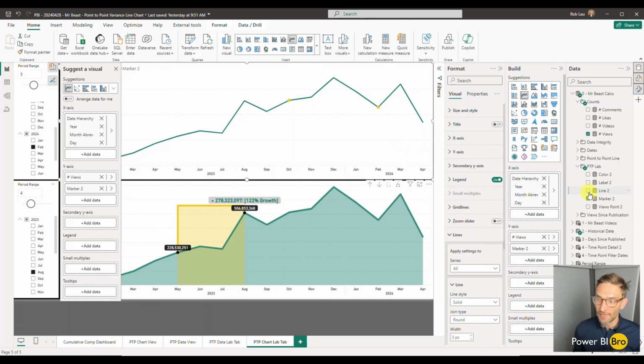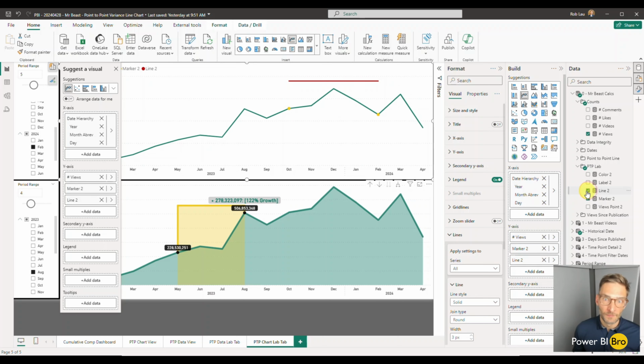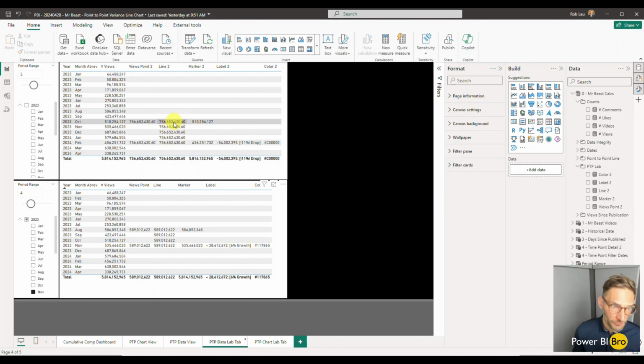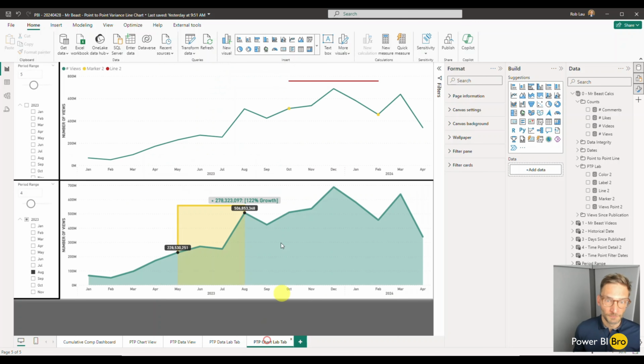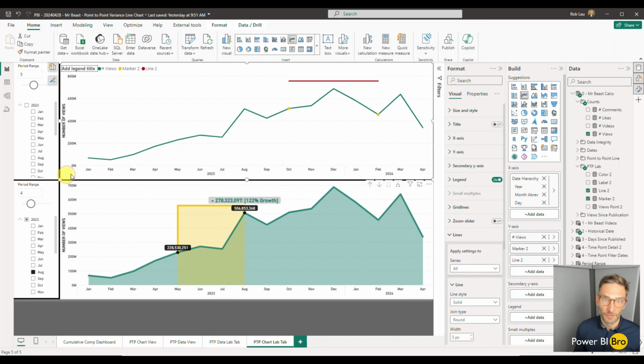Cool. Now let's add that line. Awesome. Now we have a line at the top. And again, we're going to format it and we're going to get these error bars as well. So if we just look back at the data, just to ensure, what we're doing is we're plotting this as the line. Here are the markers. We're going to add the label and we're going to be rocking. So now we'll add the error bars as well. We'll add the error bars last actually.